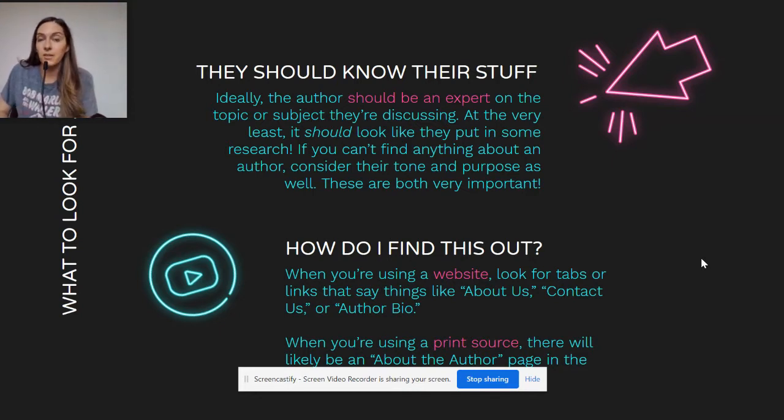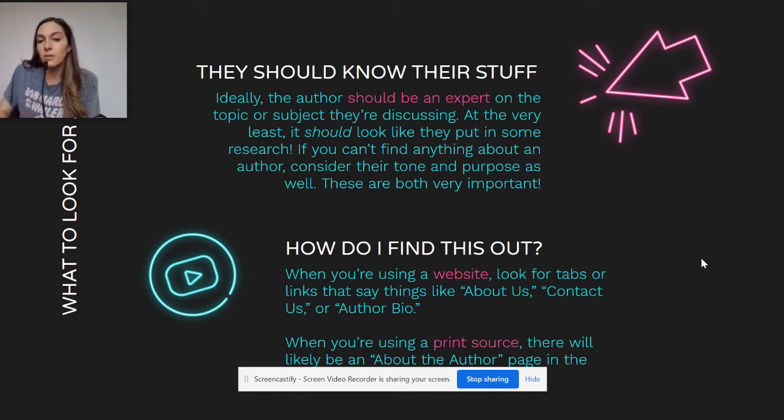If the author is just some random Joe who has put some information out on a website, on some sort of blog, maybe not so great. If this particular author shows that they are a professor of something, or that they've got a couple of degrees, or that their career field, what they do for their job, is specific to the topic, we can count them as a credible expert on the content.